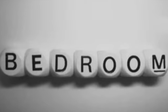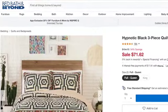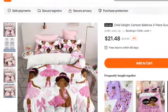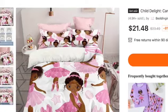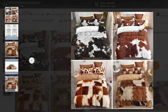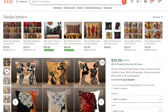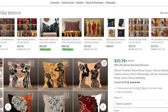So we're headed over to the bedroom. Check out that African inspired quilt set — get it at bedbathandbeyond.com. We're also back with Team Moo — check out that little girl's African American bedroom set, it's super adorable. And also from Team Moo, check out that African inspired bedroom set for just $25.00. Head on over to Etsy for those African themed pillowcases by Home Crafts TR for just $10.79.